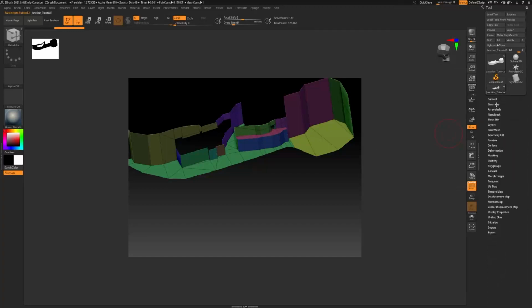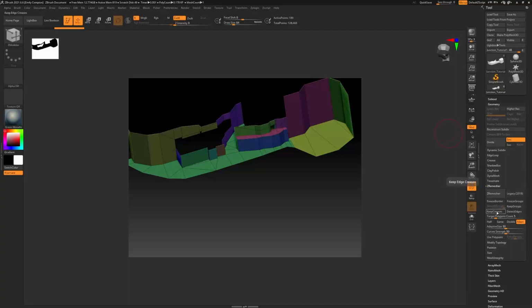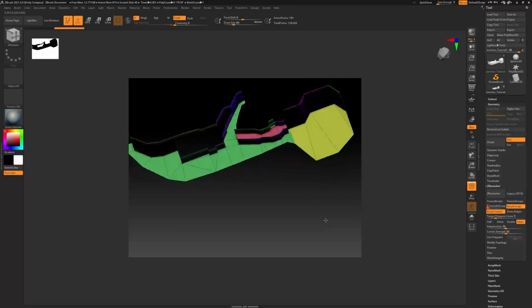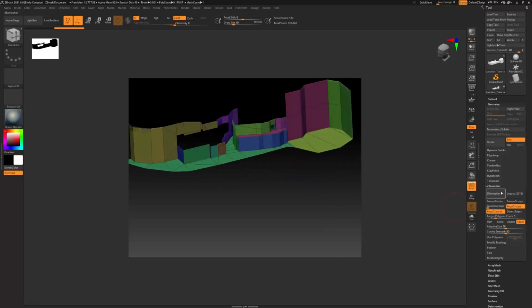And then we go to ZRemesher. An important thing to keep in mind is to say keep groups. And I also often do keep creases. That's a thing that will help with the door. And so bring down smooth groups because you want these hard edges to stay the same.